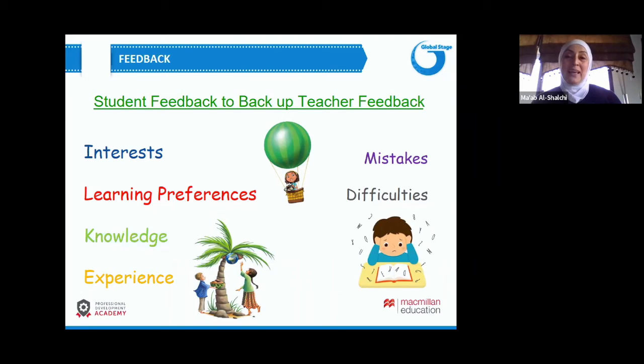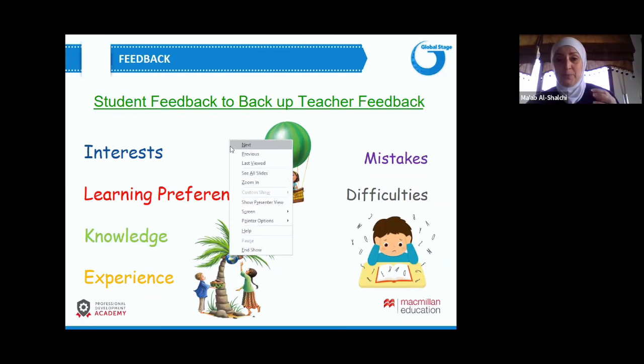And so again, like we mentioned before, mistakes and difficulties shouldn't feel like the end to a student. Mistakes and difficulties should make a student feel like, I want to correct things, I want to move forward. So this is actually your part. This is what you do as a teacher to help.